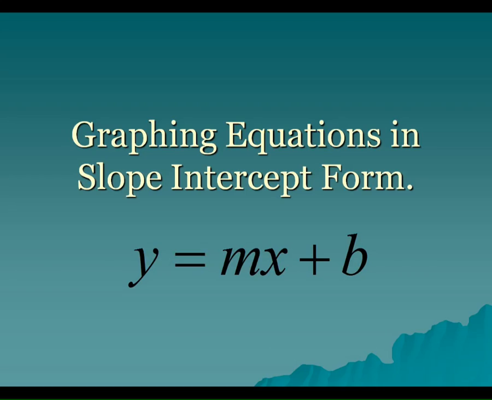Okay. So now we're going to graph in slope-intercept form, which is y equals mx plus b. How many of you have at least heard of that before? At least, yeah, good. It at least rings a bell. Good. Okay. So we're going to spend two whole days going over how to graph when something's in this form.